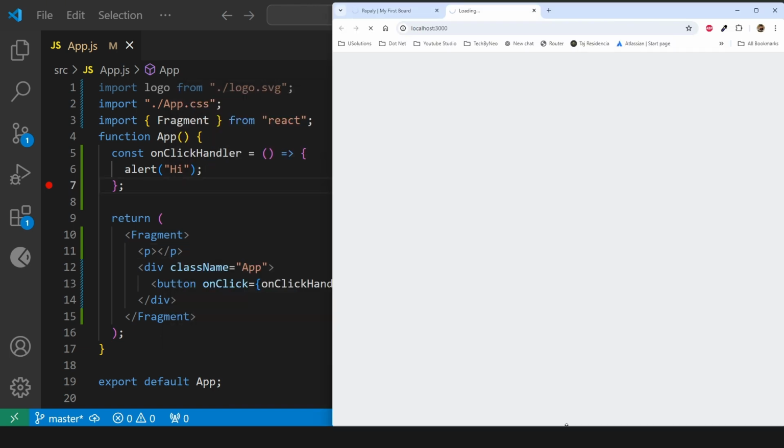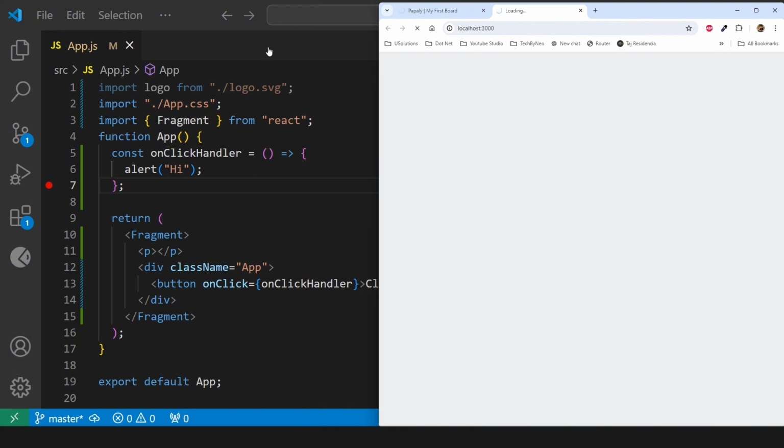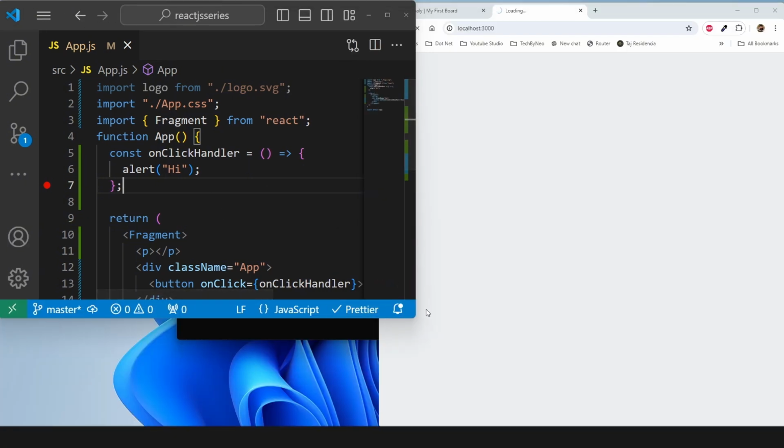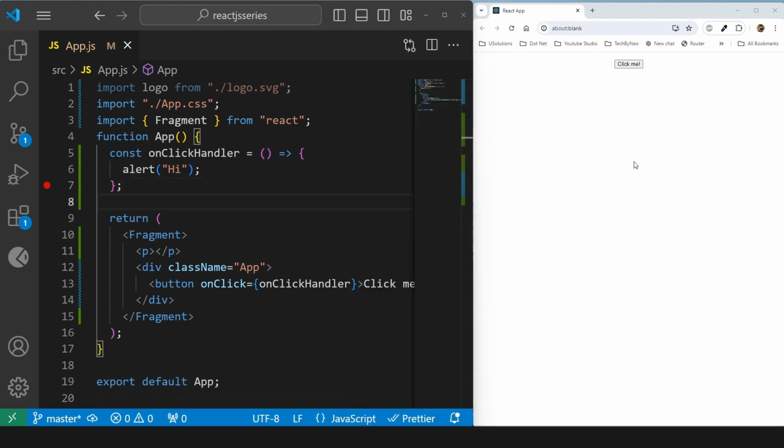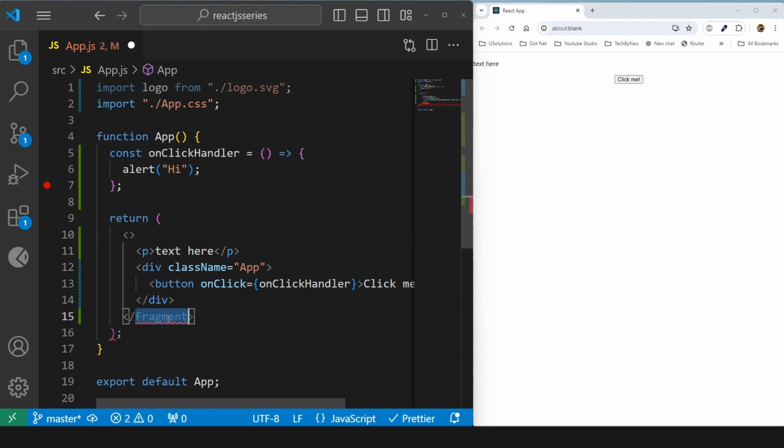That is fine. Let me place that browser alongside Visual Studio Code just to make sure that we have the visibility of both screens, so we can see that the view is rendered and there is no issue, and we can add some text here as well, and both of those elements can be rendered on the view with this fragment. And there is a shortcut for that as well. If we don't want to use the complete word Fragment, we can use empty angle brackets, with a slash inside for the closing. So that was another thing for today.